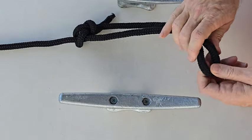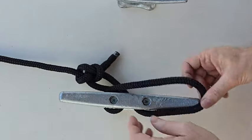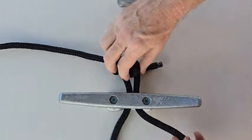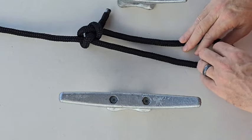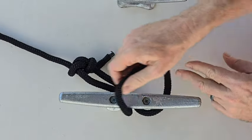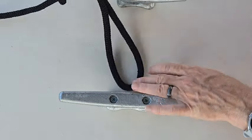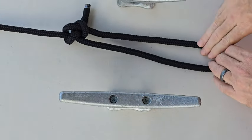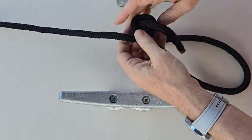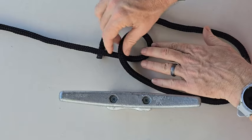This is incredibly helpful, especially if I want to go into a cleat very quickly. Now, what if I want to take this same knot and not tie it through a cleat? What if I'm doing something else — like I want to tie this to a post, or I want to tie it to an upright on my boat to attach a fender to it?